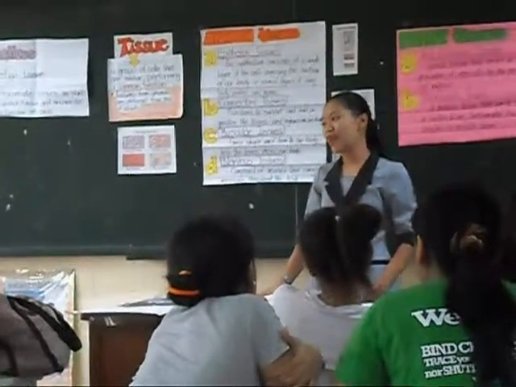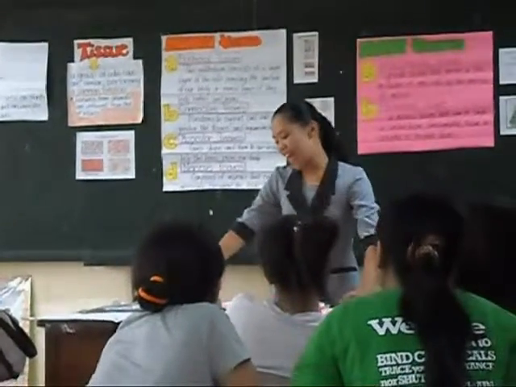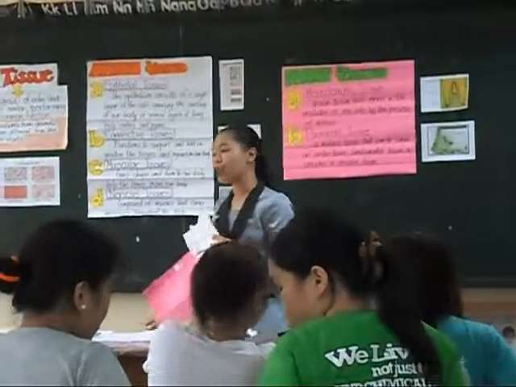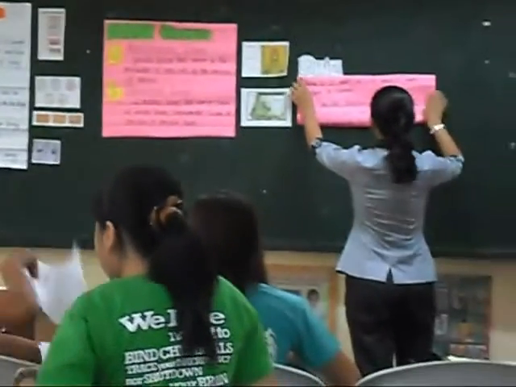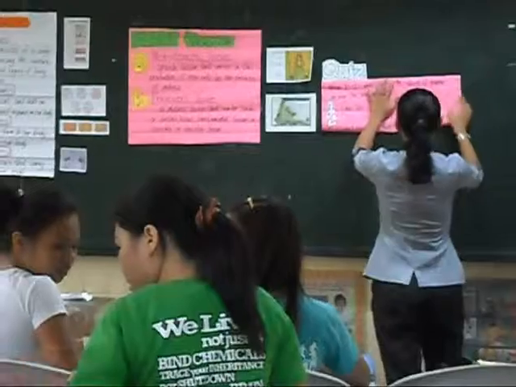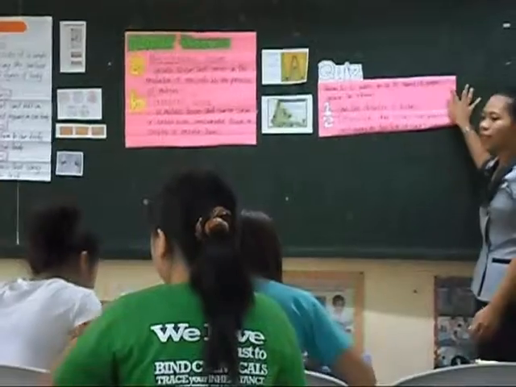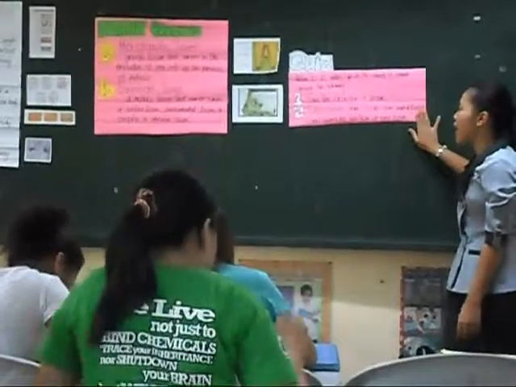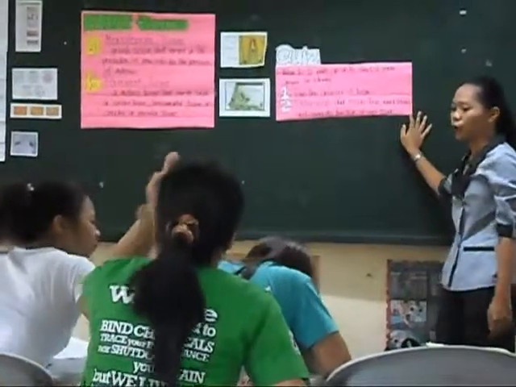I have really observed that you are listening carefully to the lesson. That is very good. Please get one half sheet of paper. In order for me to assess that you have learned something, we will have a short quiz. I'll give you 10 to 15 minutes. First, give a definition of tissue, and second, differentiate plant tissues from animal tissues and enumerate the function of each tissue. It starts right now.